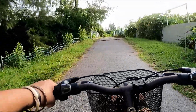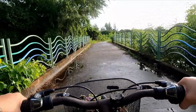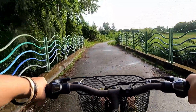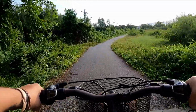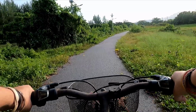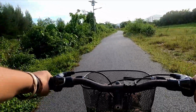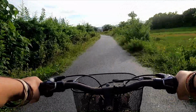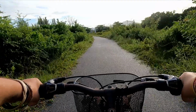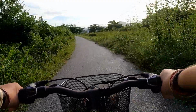I think there are so many nice small village roads in Langkawi in general that are not really known by most people. And it's really nice to just go explore. So sometimes I do it on purpose. I just go and kind of get lost just to try to figure out where I am. And I like not to use the GPS, for example, before I go for a walk or a ride, and just let it go and see where I end up. And that's when I actually find the most beautiful places on the island.